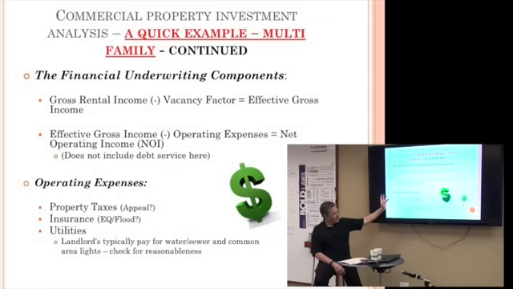Utilities in multifamily, typically you probably know, but landlords typically pay for the water, sewer, and usually the lights outside and whatnot. I put check for reasonableness because you want to make sure that they're paying the right utilities. And these are things you cannot really get answers for, but you can at least come to someone like me or somebody else and say, God, the water looks high. Can you verify that for me? There's kind of a number. Most multifamily deals, about $500 to $600 a year is water and sewer for a typical 2-bedroom unit. It's just kind of a roundabout figure that I see all the time.